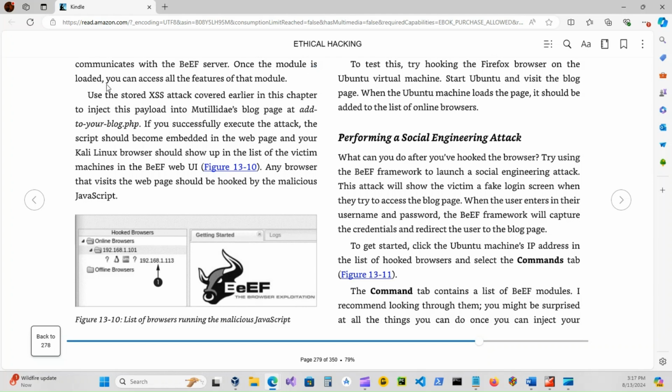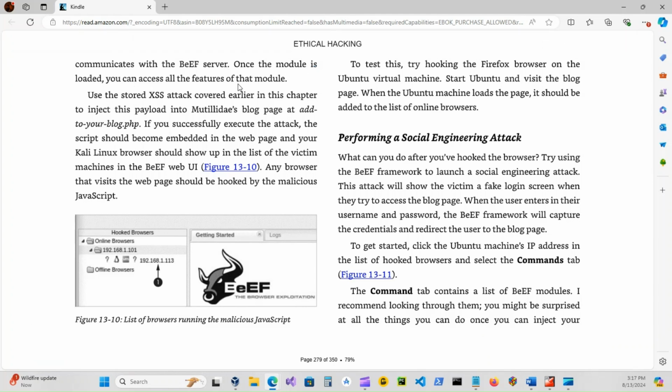Once the module is loaded, you can access all the features of the module. Use the stored XSS attack covered earlier in this chapter to inject the payload in the Mutillidae blog page. Add to your blog page.